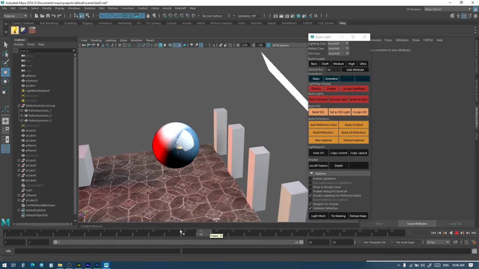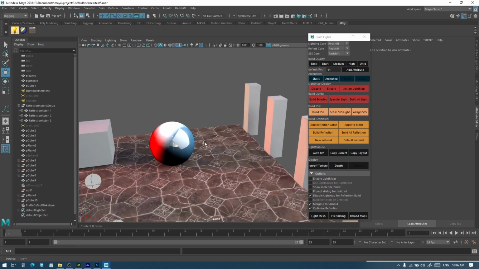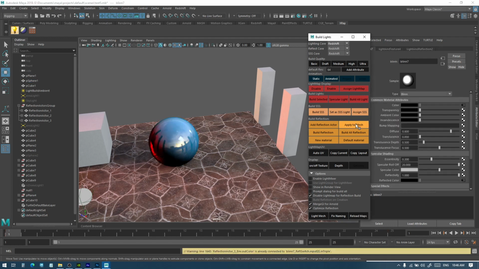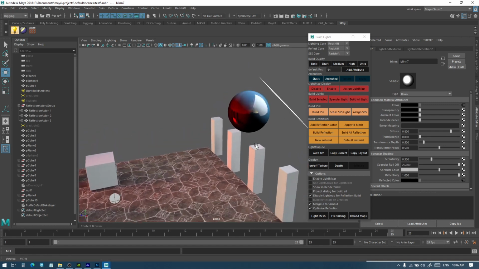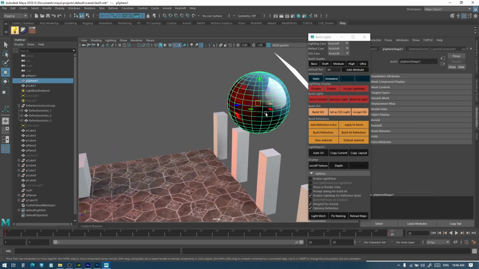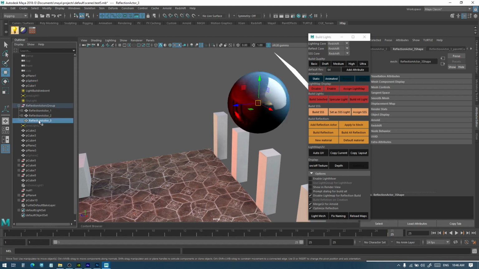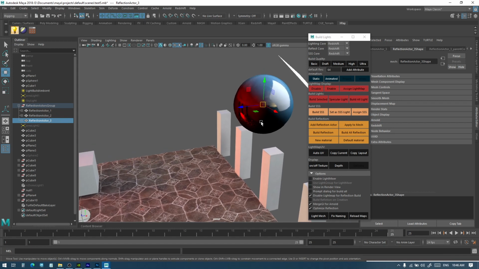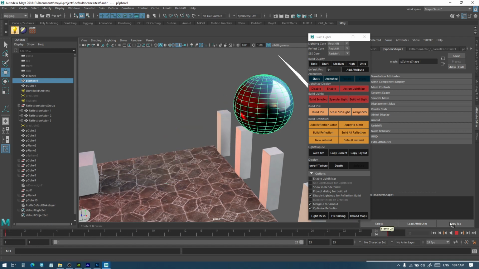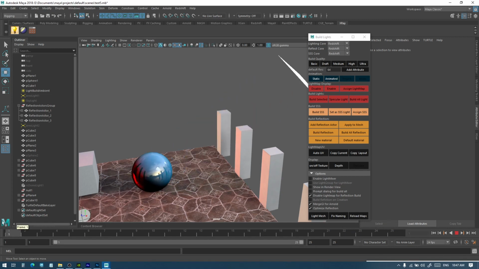And if you look at the reflection now, the last frame is stuck to the sphere. So you can just select it and apply to mesh. And it is going to update the reflection and you can see that it is now animated. The reason that you have to select it and apply it again is because right now a reflection actor can be assigned to multiple objects. So I didn't want to set it in a way that every time you build a reflection it goes through all the objects in the scene and tries to update their reflection map. So instead, after the baking, you can just select it, apply to mesh, and it is going to update the reflection and make it read the animation.